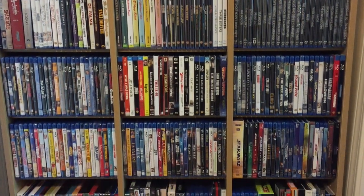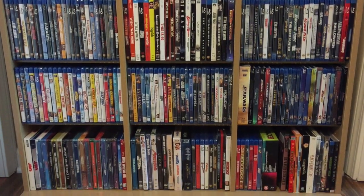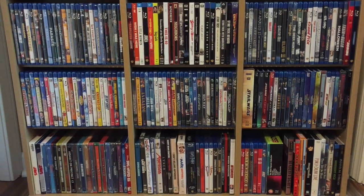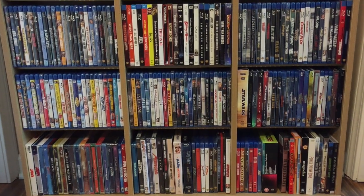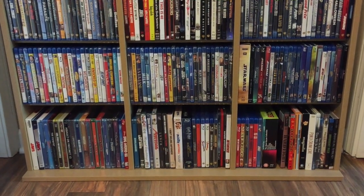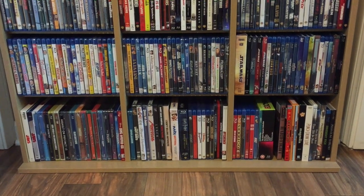Further down — and I think I mentioned this before when I first introduced the shelf — these are mostly Blu-rays, so you'll see mostly Blu-rays on the shelf. There's a little bit of a comedy section there. One thing I should point out to the right of the shelf, the third shelf up, is a small section that we'd like to reserve for some seasonal items, so we've got some Halloween movies over there as well. And then you see another two rows of mostly Blu-rays. We've got a Star Wars set. Further down you can see some of the steelbooks.